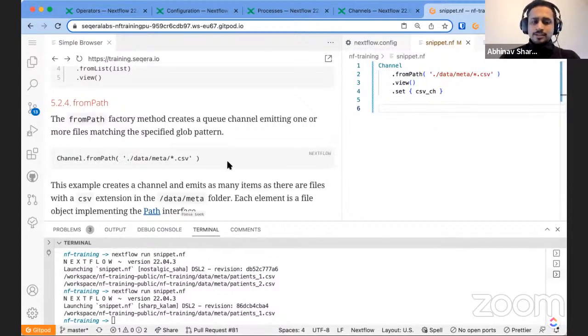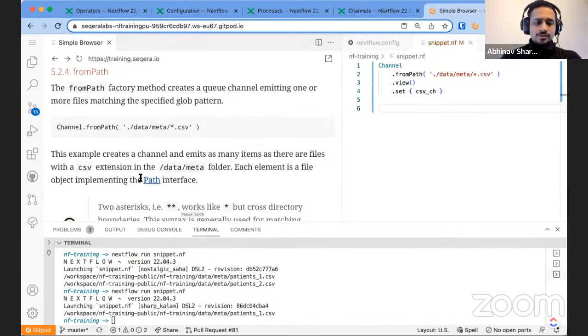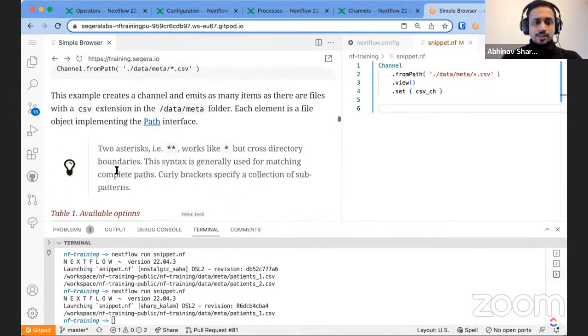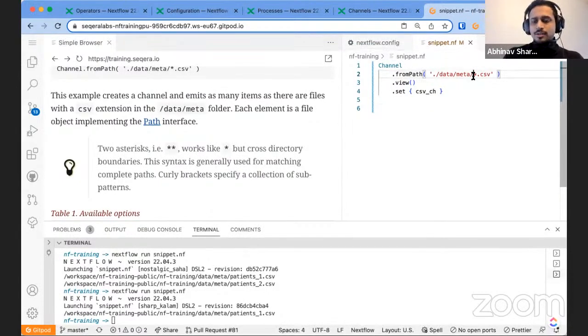So this is something that we highly recommend that you look into. But most of the general patterns we are already going to cover here. So a quick tip about globbing patterns. If you have nested directories, for example, data meta, and I don't want to specify the nesting structure of the data here, I can just replace this with double star.